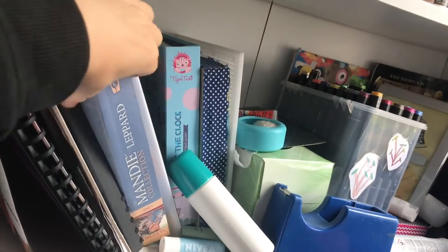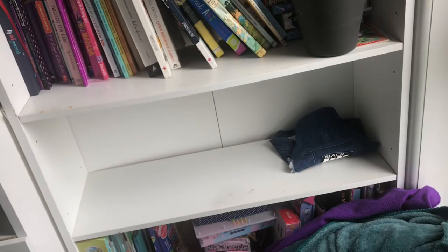I started off by getting rid of everything that was currently in the bookcase, which didn't take long — except I didn't move things to their original homes, so there was just a big pile of stuff on the floor. That did take a while to clean up, but once I did, I started to move all of Minty's things into the wardrobe.